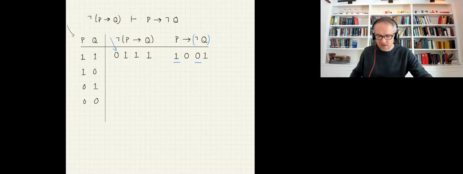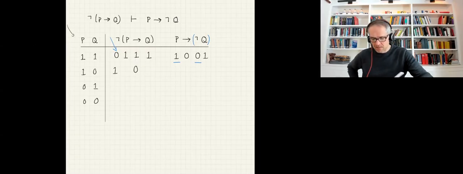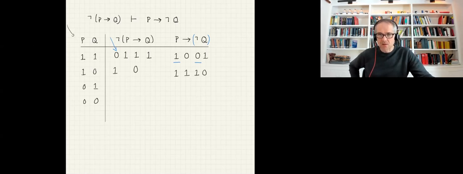So let's proceed now. Okay, in the second case, P is true, Q is false, which means that the conditional is false and its negation is true. Okay, P is true, Q is false. Not Q is true, so if P then not Q is true. Okay, in the second row, the premise is true and the conclusion is true. So it's not a counterexample. So actually, information-wise, it doesn't tell us anything yet. We have to keep going.